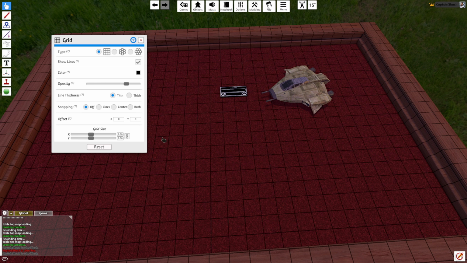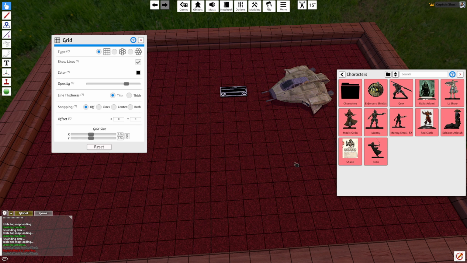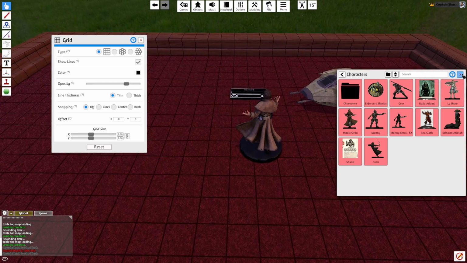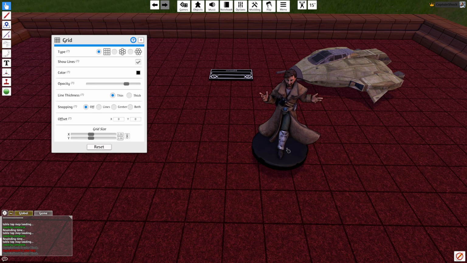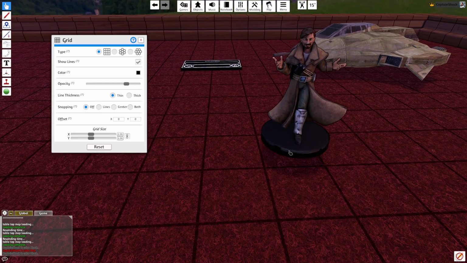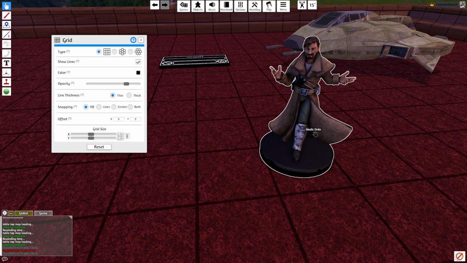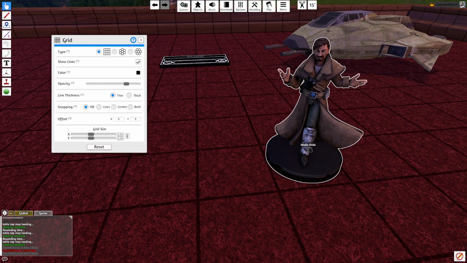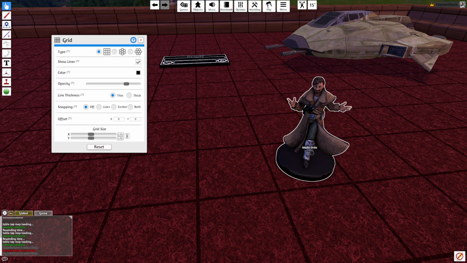One of the other things you can do, let me pull out a character model real quick. So we go to characters. I will pull out my character, Matic Orda from Wasted's campaign, Much Naboo About Nothing, which we've been streaming. And I'll make him a bit smaller to fit this grid. There he is. Charisma-based character, if you can't tell by the shit-eating grin on his face. He now kind of fits, maybe a little bit smaller to fit into the grid. I'm doing this with the plus and minus keys on the keyboard to change the size.